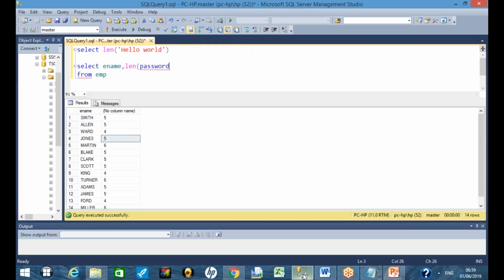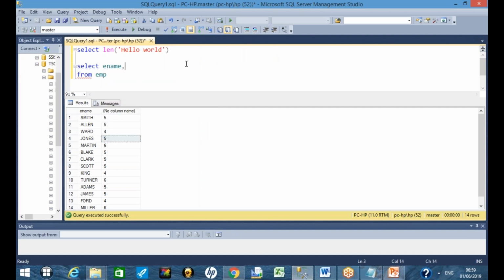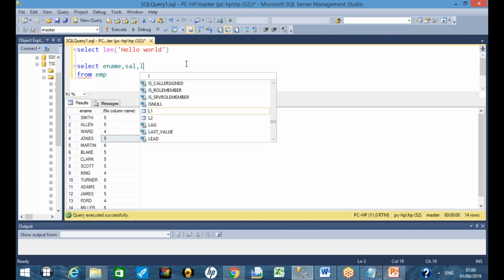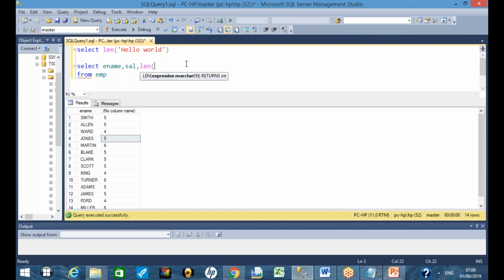Select employee name, comma, because we want that, and then LEN of the salary column. We want salary also, the length of the sal column, from employee.